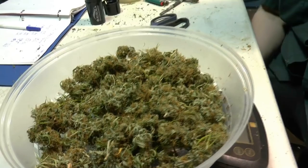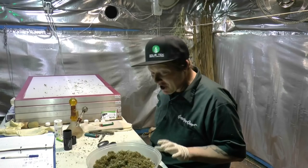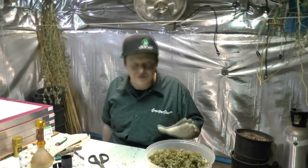And this is like the dessert of hash. And we're definitely crushing this whole thing over screens. We know for 55.7 grams, we're going to roughly get about 3 grams of resin. That's what we get with the Medi Kush. We're going to see how much we get with the My Little Pony. It'll be very, very interesting. It'll be kind of cool. So that will be one little test.